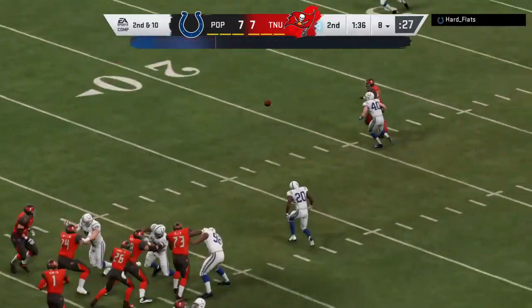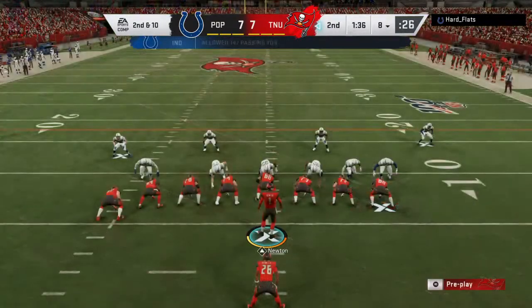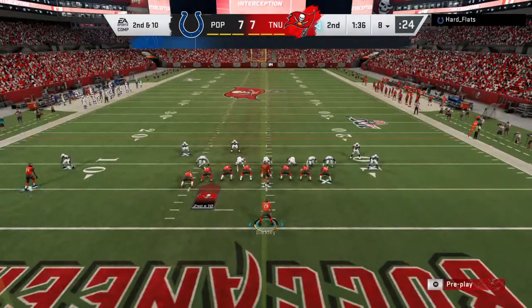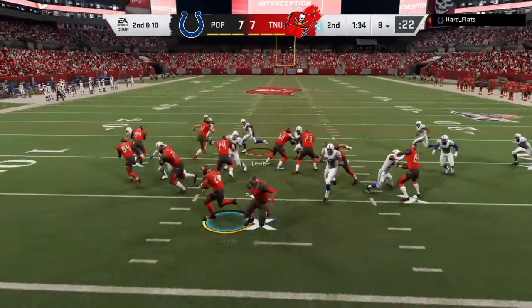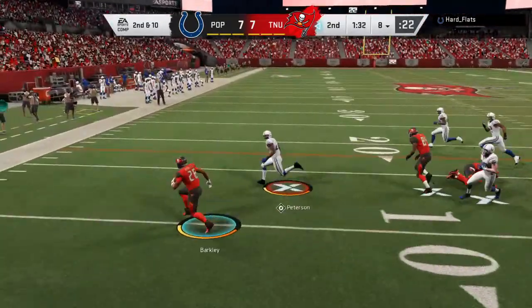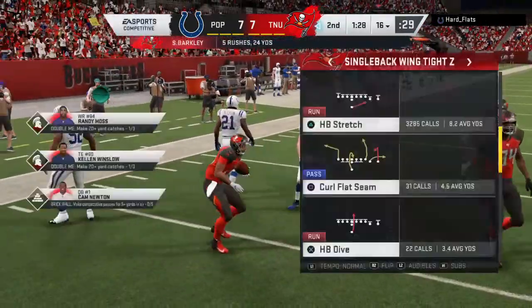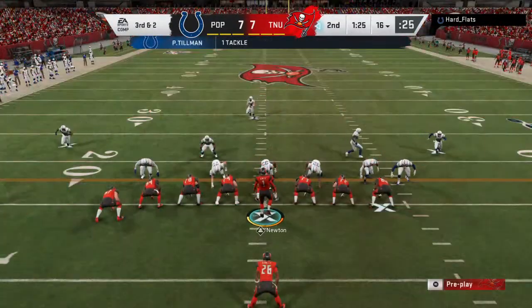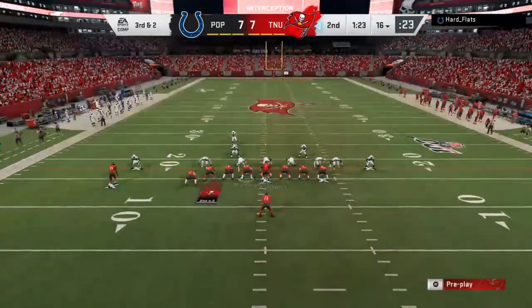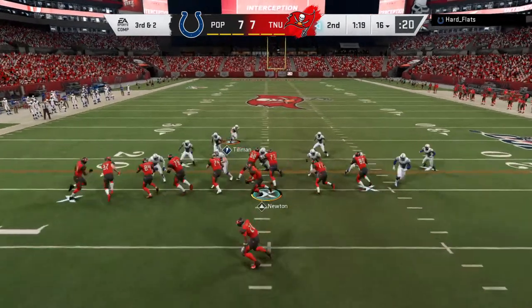A throw to start the drive, but that one incomplete. You get a tight end like this, and you know he's used to dishing out punishment, but here, he's one that has to absorb the contact, and as a result, unable to hold on to the football. On second down, Barkley. And a healthy gain of 8 here. They double their workspace out to the 16. The 16-yard line. That's a gain of 8. Brings up 3rd and 2.